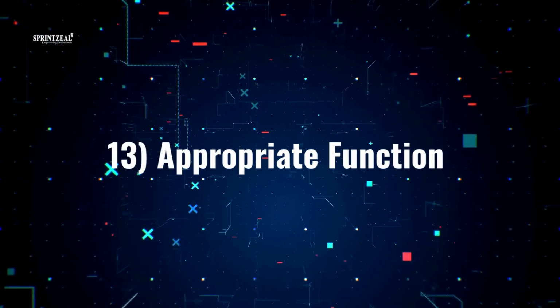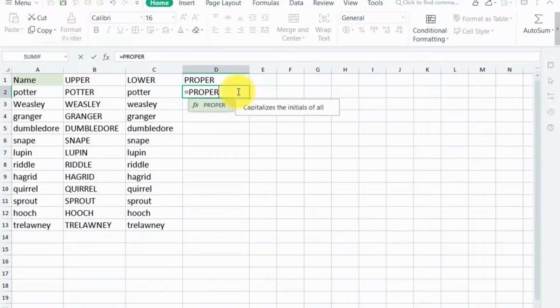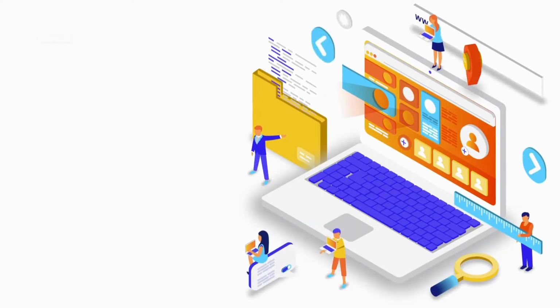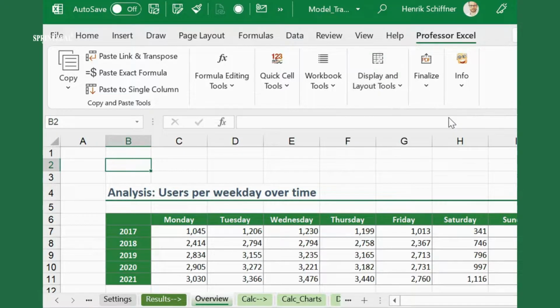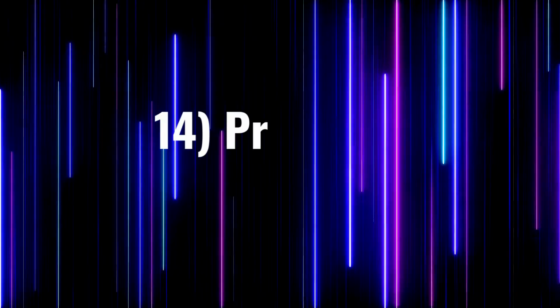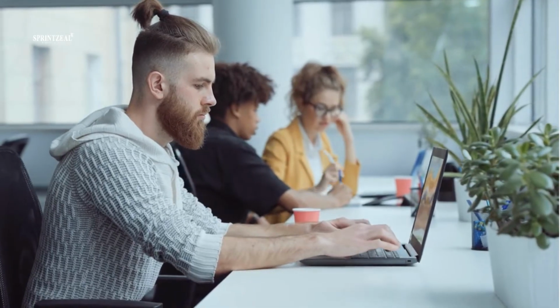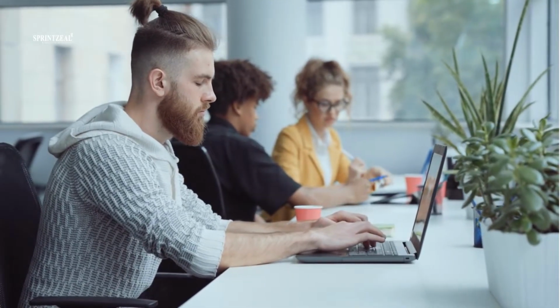Number 13. PROPER function. This function is used to capitalize the letters of a sentence in the cells. It can be done in a customized manner. You can specifically change the letters in whatever format you need. Number 14. NOW function. The NOW function is used to insert a column that defines when the entry of data is done in those specific cells at the right side of the NOW column. You can change the NOW value to date only as well.